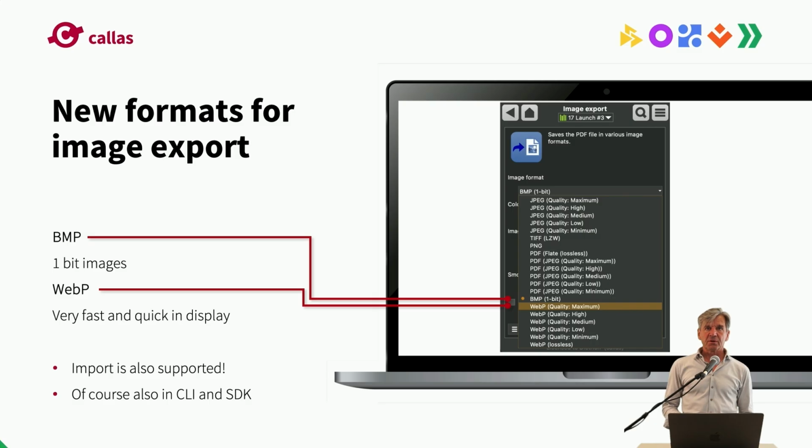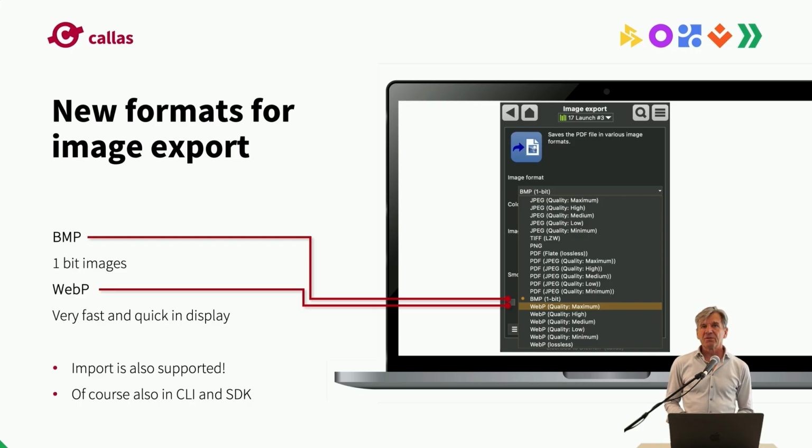That was a feature request from one of the PDF camps, as far as I remember. And the other one is very new, WebP, developed by Google, mostly used on the internet, in Chrome. It's very fast, it's highly efficient, so you have small files with still quite good quality. As far as I know, only RGB.